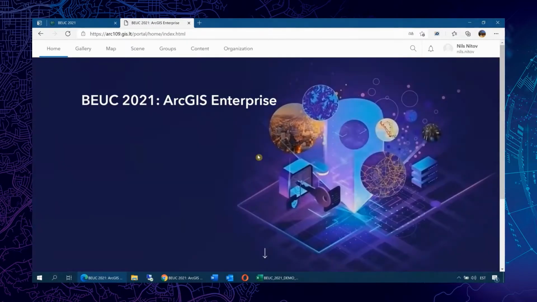And now my account is automatically created in this portal with the default user rights that have been set by administrators, and I can start using the portal by just logging in with my Google account or some other OpenID Connect account that you have configured. And here is the page, and I am logged in.